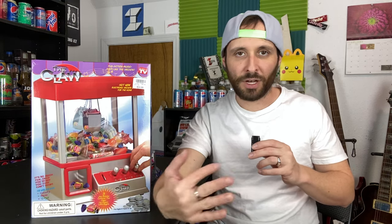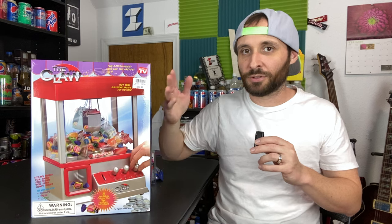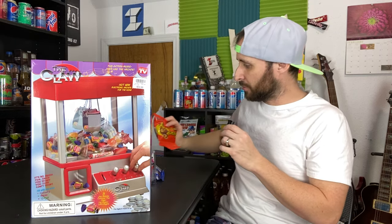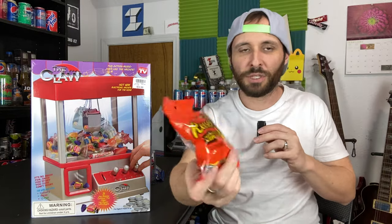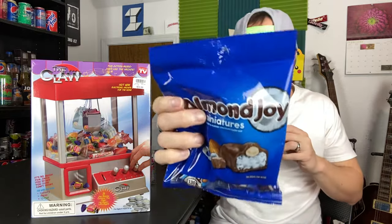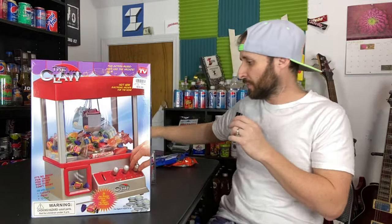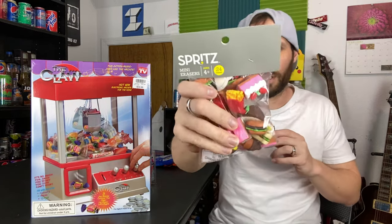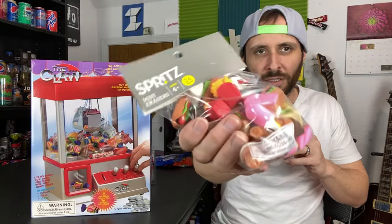So you're going to have to go out and buy something that will be small enough, but still cool enough to have the claw grab. So what I wound up doing, I went to Dollar General. I bought a few things. This is Reese's miniature cups with Reese's puffs inside. Almond Joy miniatures, caramel creams, one of my favorites right there. And I also went to Target and I bought some of these little erasers that look like hot dogs and burgers and sandwiches.